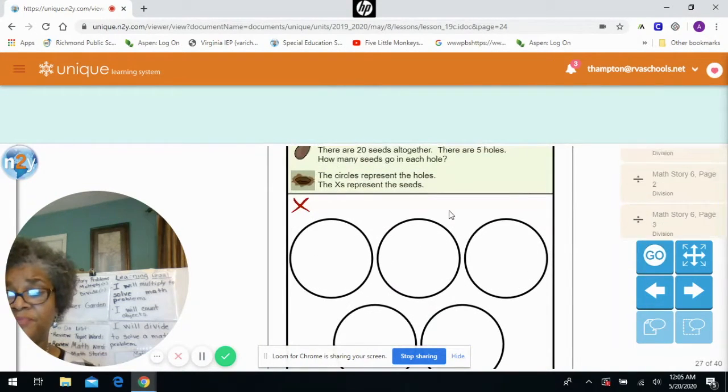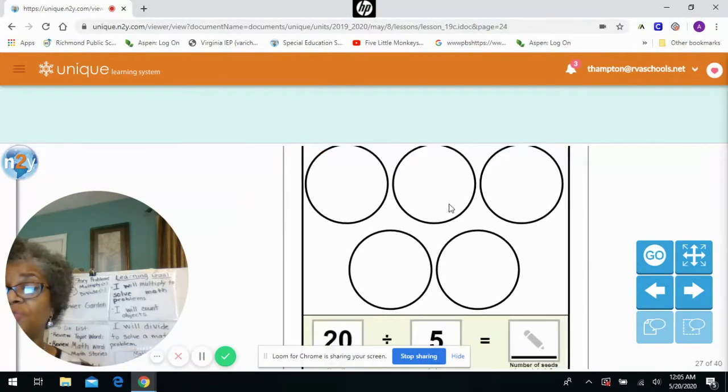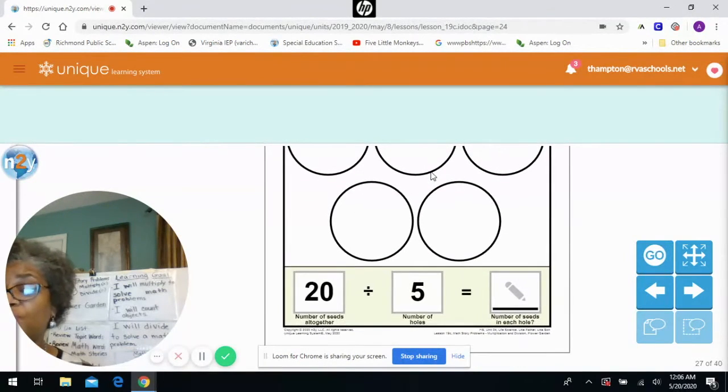All righty. The same thing. Now, this one, we're working it out. I'm going to go straight to the problem. Those of you who know it, just keep your answer, and if you know it, just say it. All right, so we're going to be dividing 20 divided by 5.